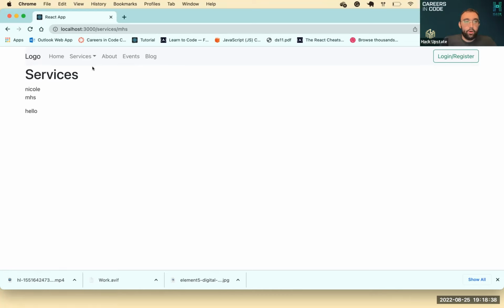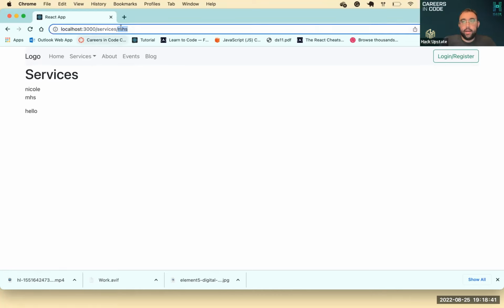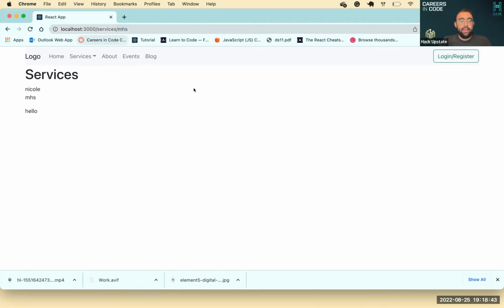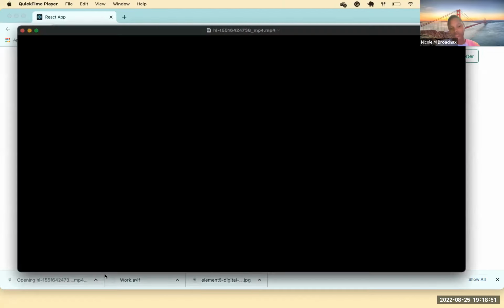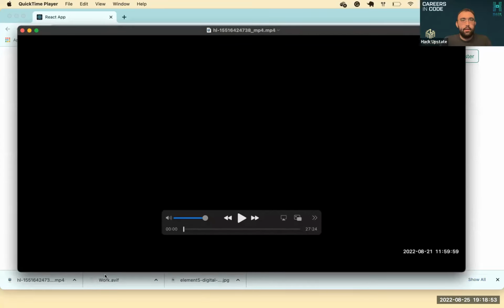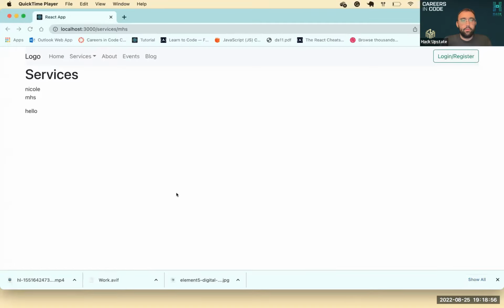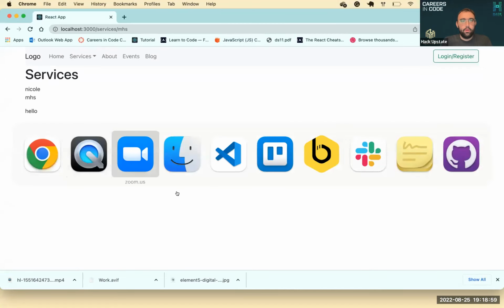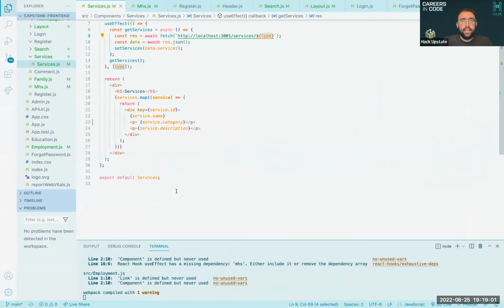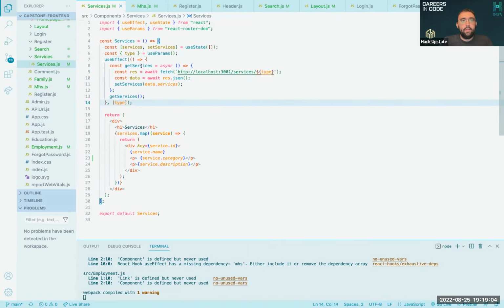Okay, the way this works is MHS is in the URL, right? You see MHS here? That MHS goes to your front end code here. The type comes out of the use params, which is coming from your router. So when it says MHS, it's literally putting MHS right into this type.